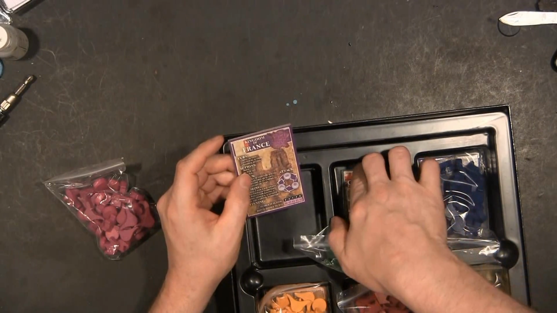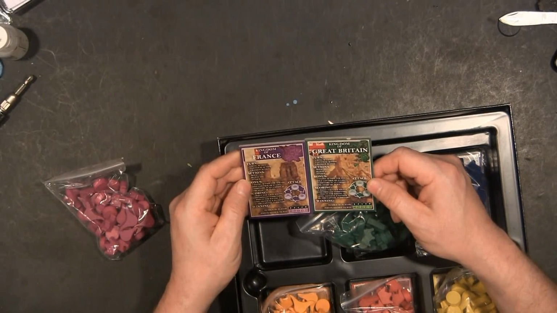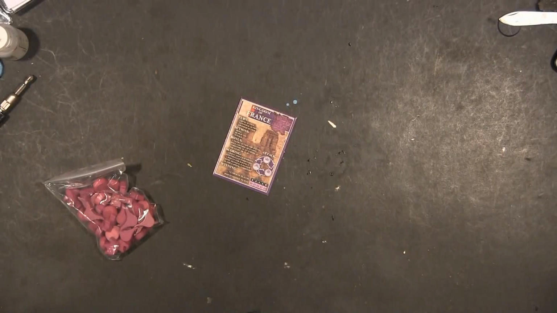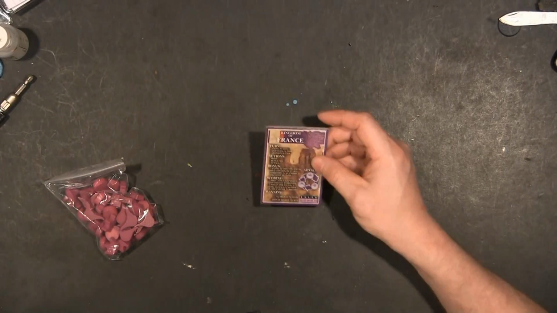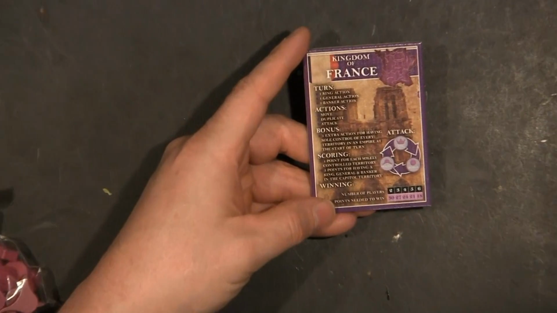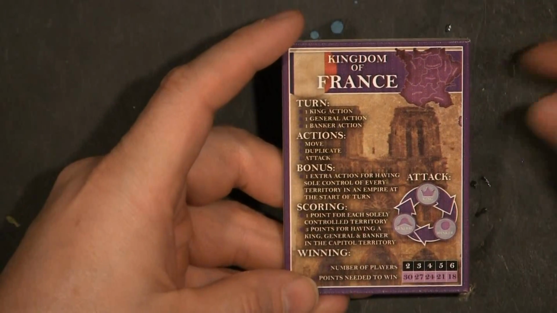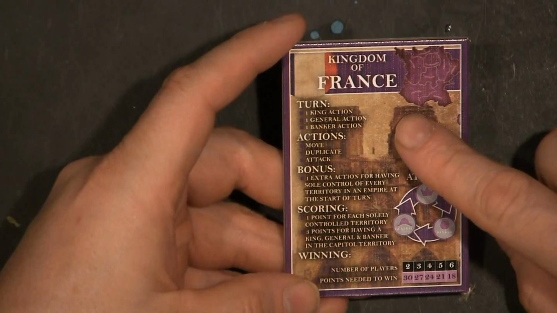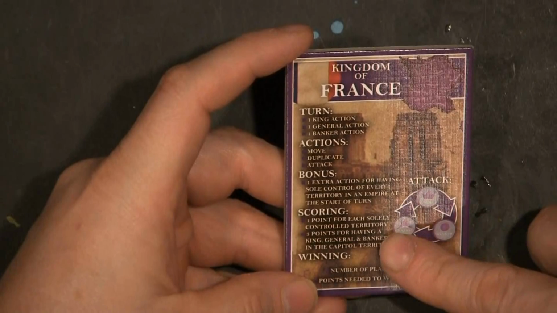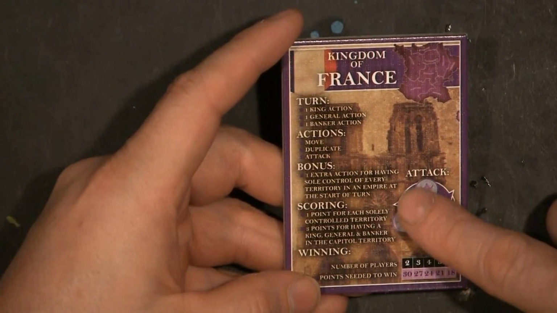Well, we're going to take a look at France and the Great Kingdom. We're just going to take a look at France, because those cards match. There's one card like this for each faction, so real quick, we're going to zoom in, and we're going to go over it. I said faction. I meant empire. You have the turn, actions, bonus, scoring, and winning. And then over here you have the attack.